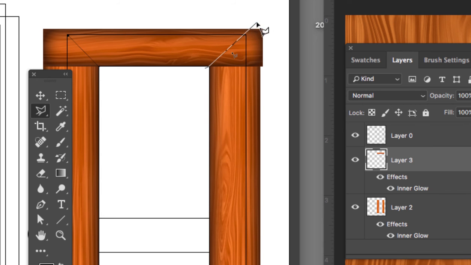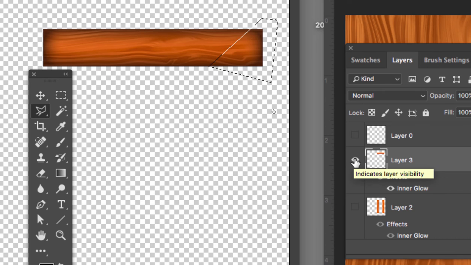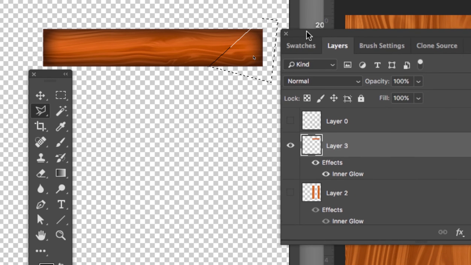I'll go across following the line of the UV map and well outside. And you can see I don't really have to be concerned with anything other than this line here, because there's nothing else out here really, right? Because this is just that single layer with the horizontal piece of wood. Now I want to layer mask this. I wouldn't just delete it because I may want to edit it again.